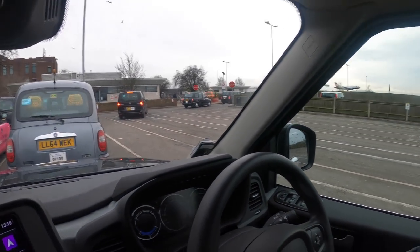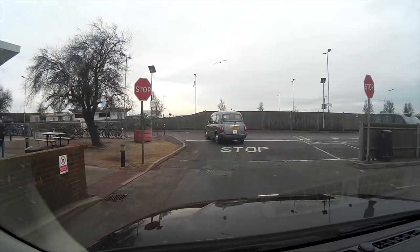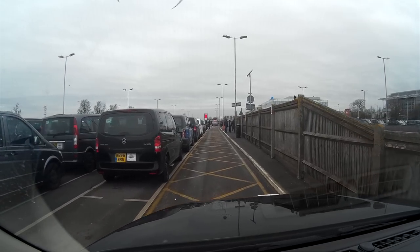We're crossing over to the other side. There's like a little reader or a magnet that reads this as you go into the park, and then it lifts up the barrier to let you through. It's kind of a clever system, because any other rank in London, all across the UK, I guess, is an honesty policy. You just join the back of the rank and it is effectively a giant queue. But that doesn't stop someone from maybe budging into the queue halfway when you're not looking, or if there's a driver who's not paying attention.